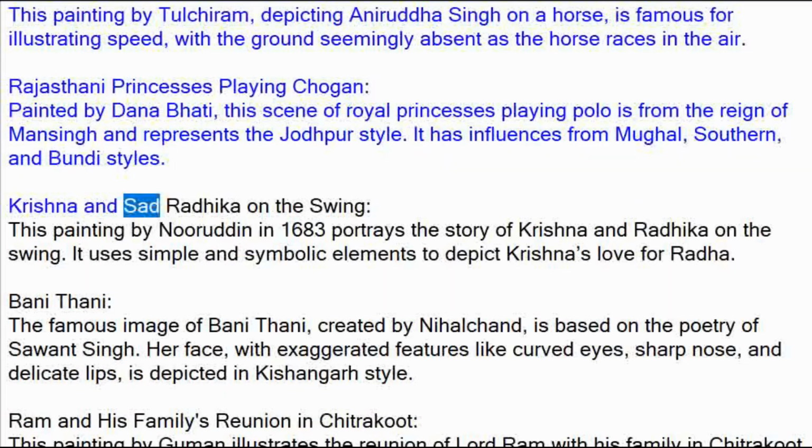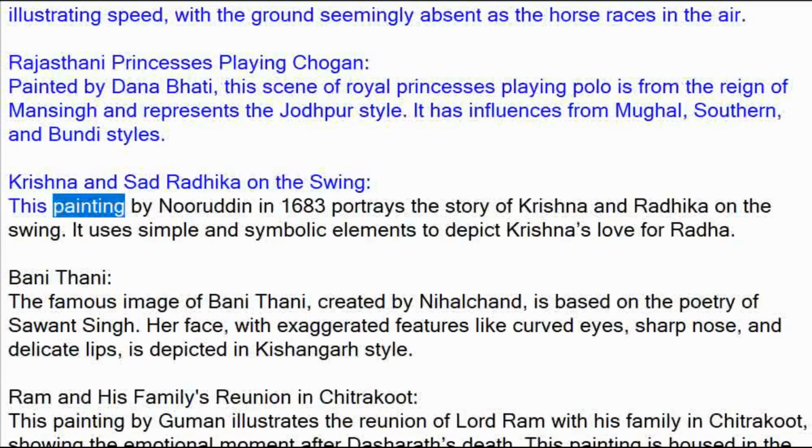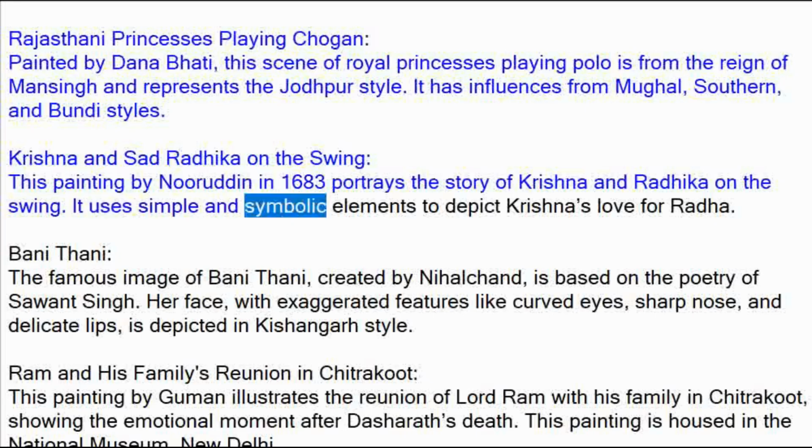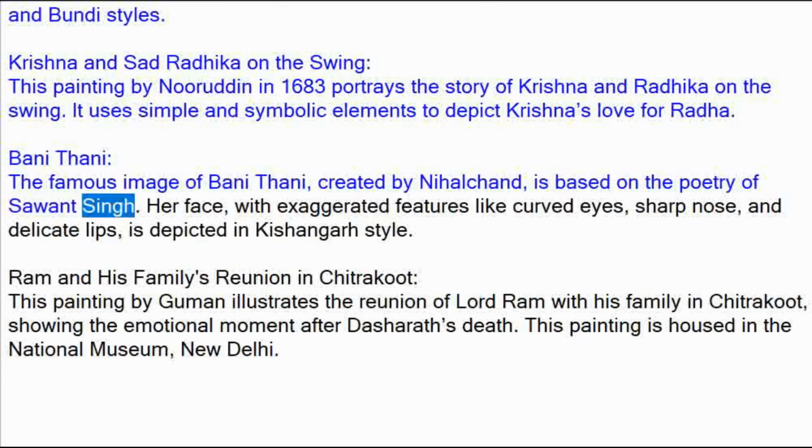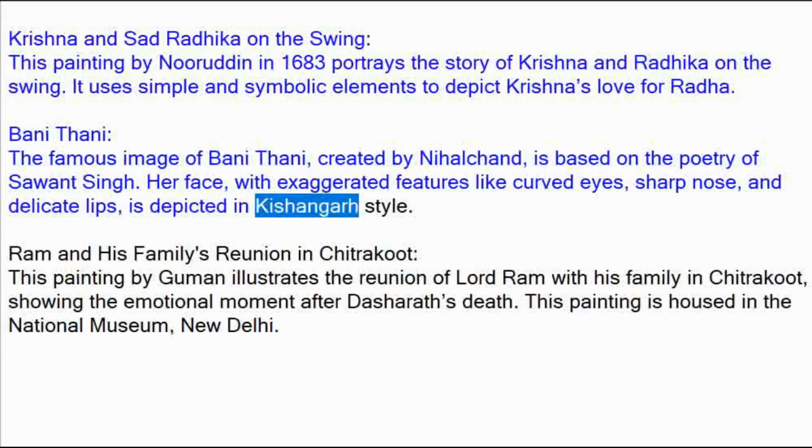Krishna and Radhika on the swing. This painting by Nuruddin in 1683 portrays the story of Krishna and Radhika on the swing. It uses simple and symbolic elements to depict Krishna's love for Radha. Bani Thani. The famous image of Bani Thani, created by Nihalchand, is based on the poetry of Savant Singh. Her face, with exaggerated features like curved eyes, sharp nose, and delicate lips, is depicted in Kishangarh style.